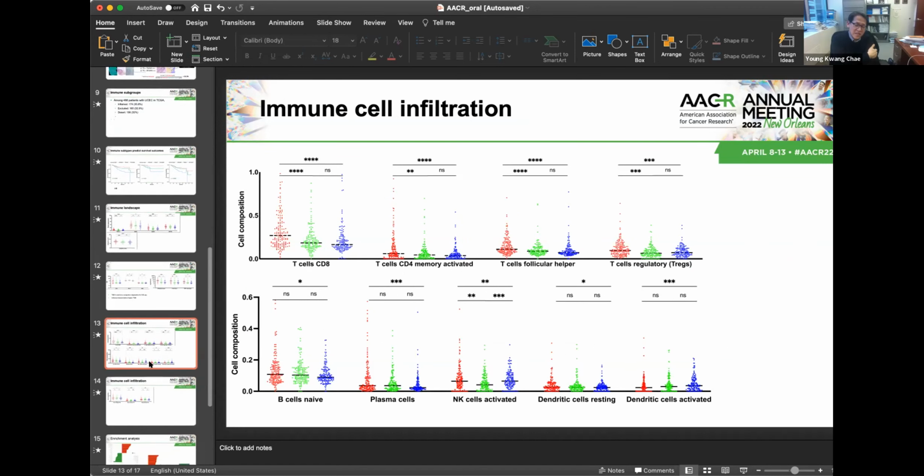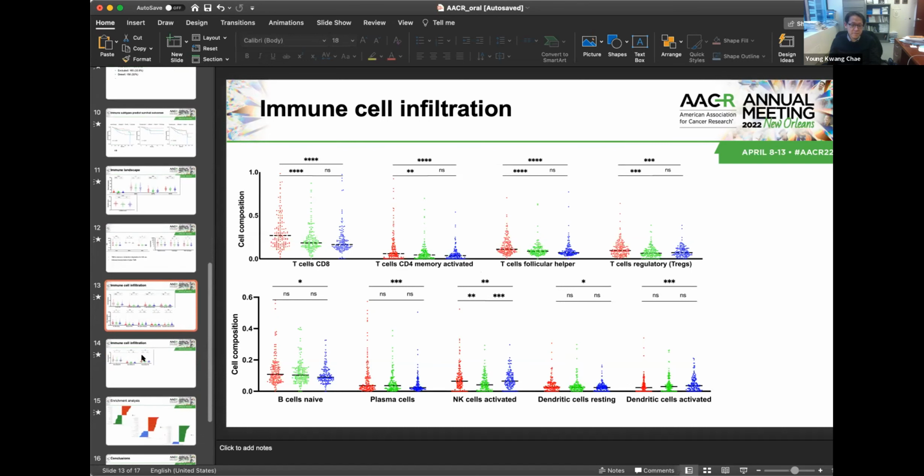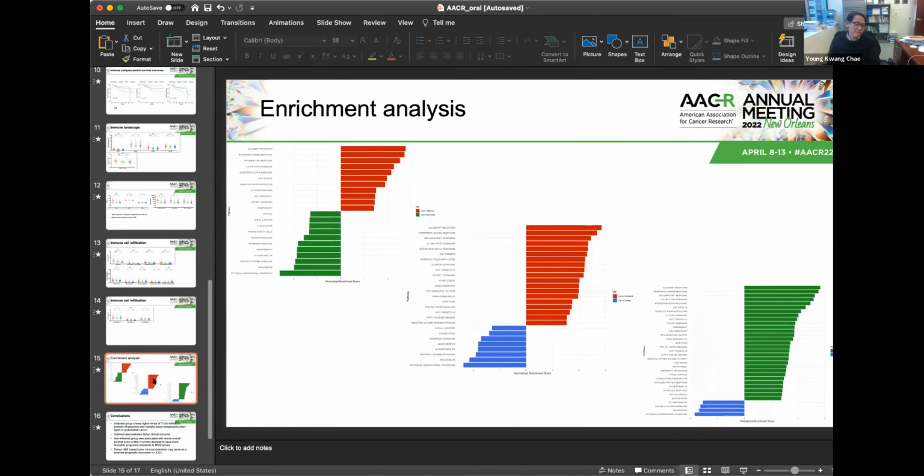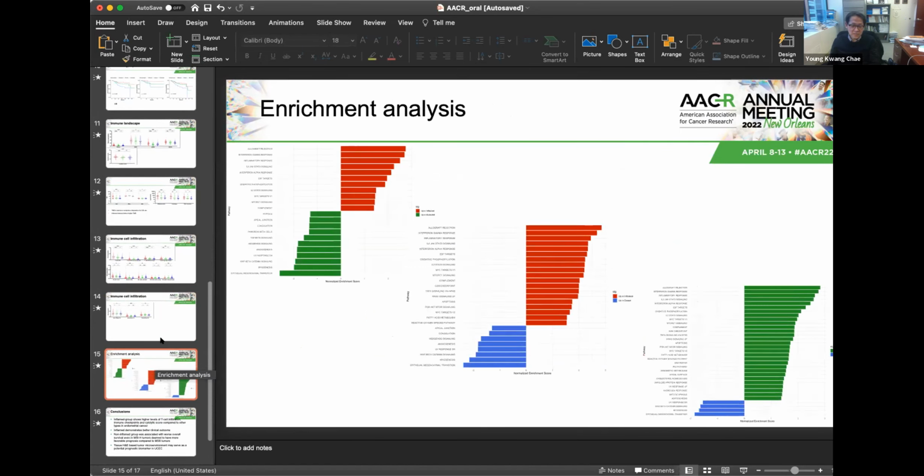So if there's any slide that you want to highlight, like T-cell, sometimes you highlight it with a red box or something. You click. Yeah. I think so. T cell probably. Okay. Okay. Yeah. So, last slide.